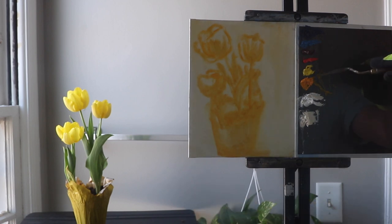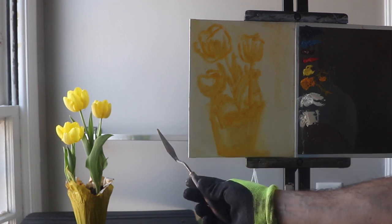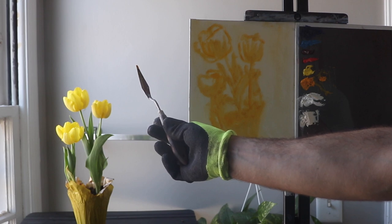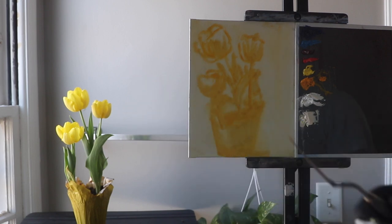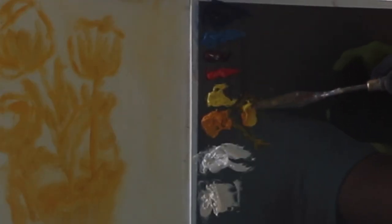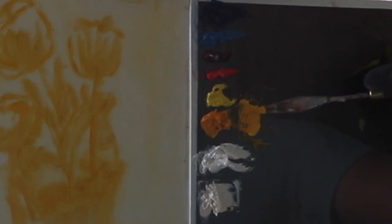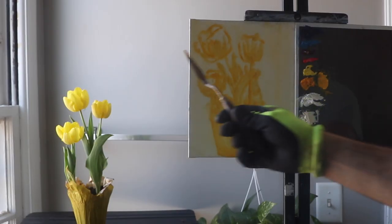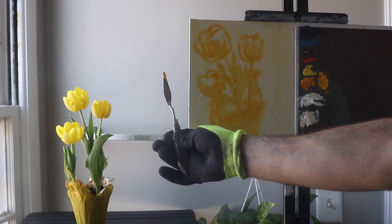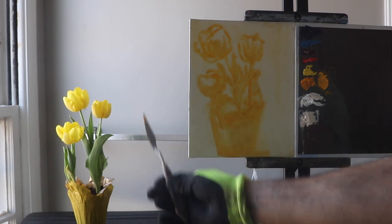Let's take some cadmium medium, and when I hold it up and compare it, it's already quite a bit darker than anything that I'm seeing there. So let's mix it with a little bit of the cadmium white to get something a little more neutral maybe. I'm going to look for my darkest tone here, and right now I'm just thinking about tonal value. I think this is close.